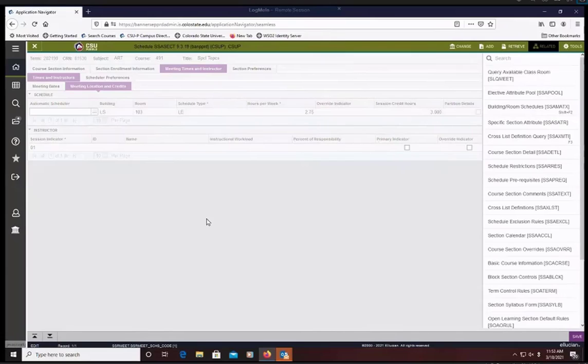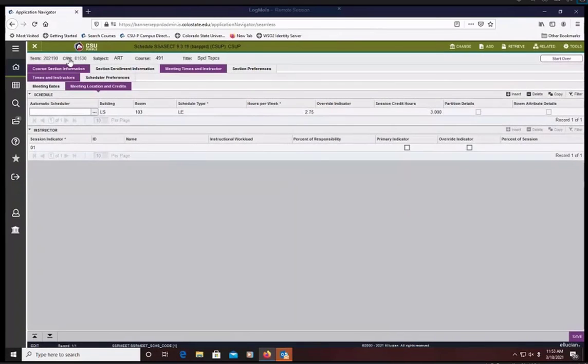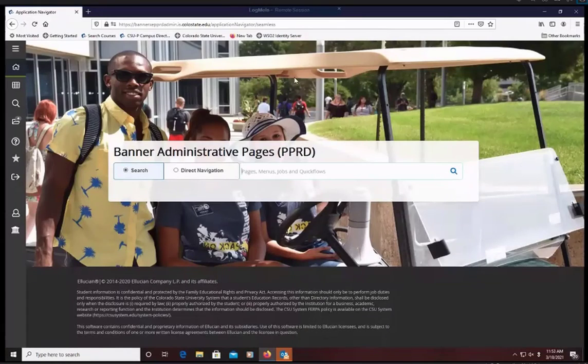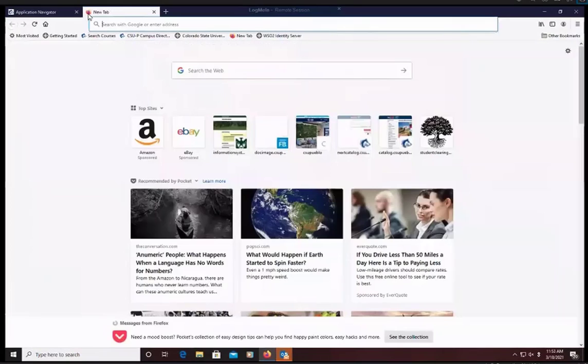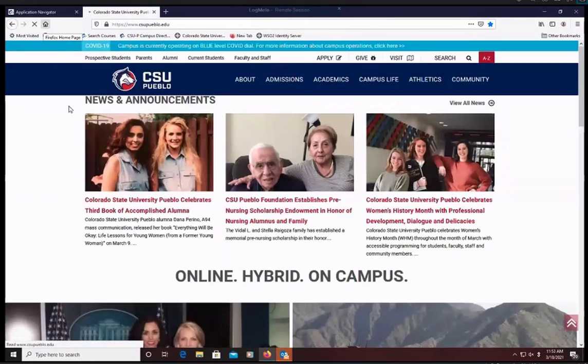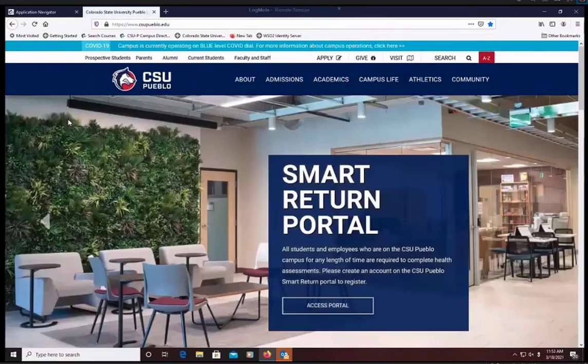One last thing I want to share before we end for today. Again, you can just click the X here and it takes you back out. If you need to access training materials for Banner, go ahead and just press the plus here, and we're going to click the home page because that's how we get to CSU Public Home, at least for me.